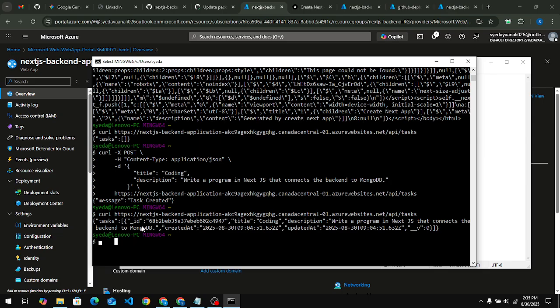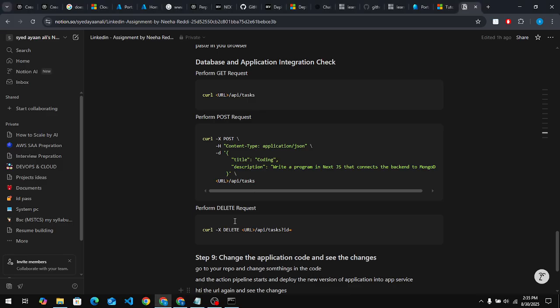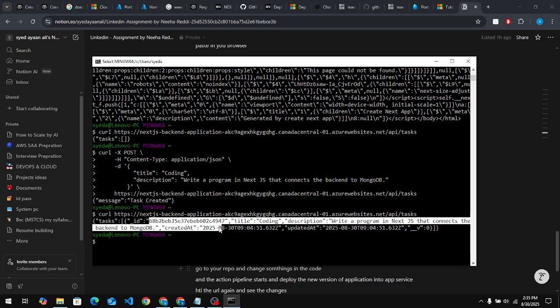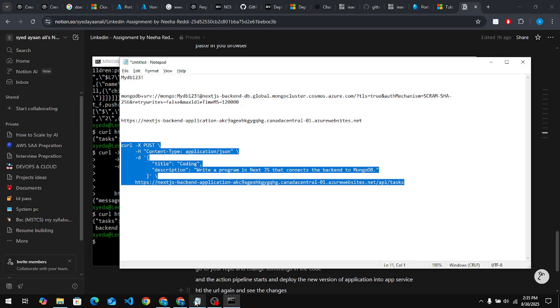Nice. We can also perform another request like delete, which I have written here. You can use -X DELETE and the URI, task, and the ID of that task. The ID of the task we can find here to delete this request. Let's perform this also.